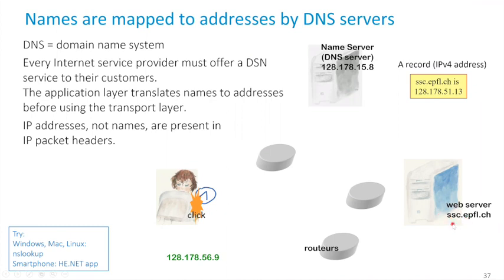Sorry, the server is here. Before going there, I will need to find the IP address that corresponds to this name. This is stored in servers that are called DNS servers. DNS is the domain name system. Whoever owns a block of names must have a server or rent a fraction of a server in which there is a file giving all the IP addresses that correspond to all the names.